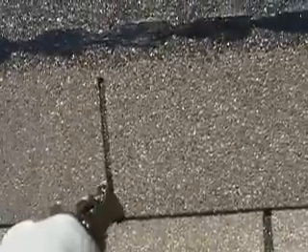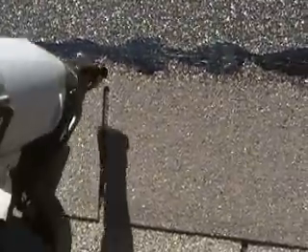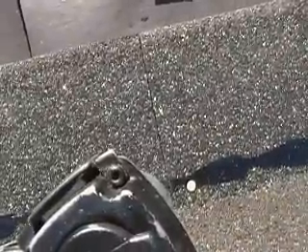We want to put four nails in — I'm going to show you a four-nailing system. Right here above your tabs, where your tabs break, put a nail right on the tar line. On the next one, right here above the little break and on the tar line. Then on each end of the shingle, about three-quarters of an inch to an inch back, right on the tar line. That right there is what we call a four-nailing system. You'll use that on three-tabs and also on architect-style shingles.